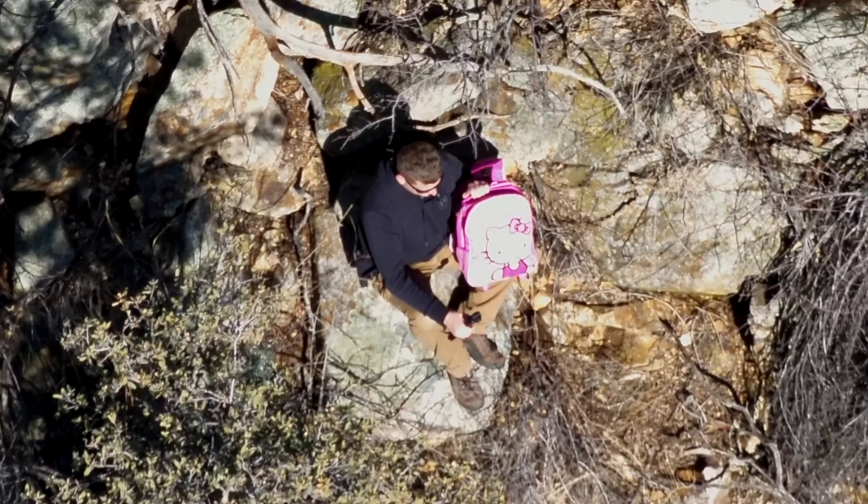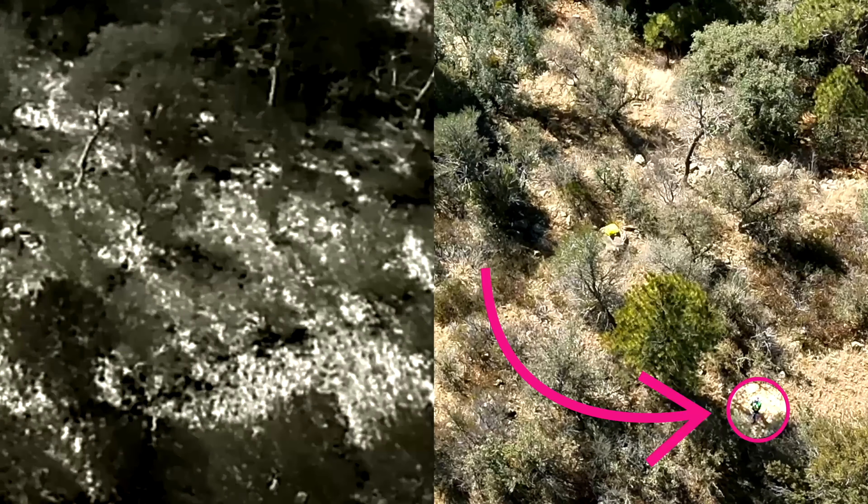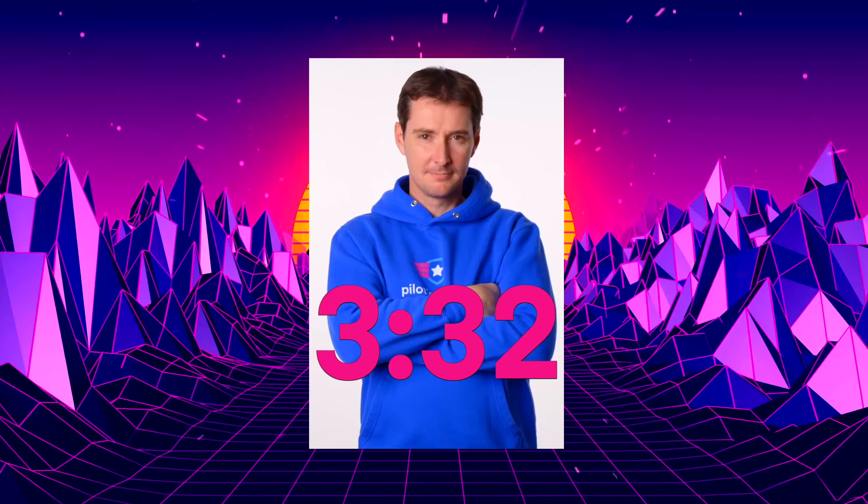Look at Jason in his little Hello Kitty backpack. A year ago, we were actually right here with this team trying to find some lost hikers, and we made kind of a game out of it. We want to put you to the test and see how you would approach it from your world. We don't have any experience, but you're going to give us some tips on how a professional would do this. I've got some ideas and some tips to help everybody out.